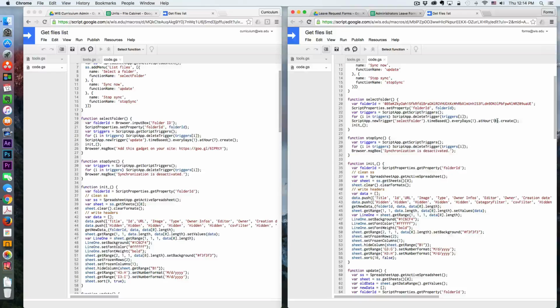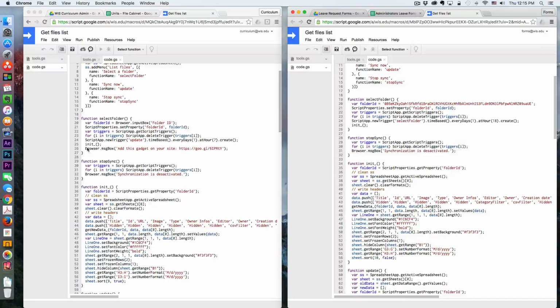I'm picking this because it's actually midnight at my time, because I believe the script is associated with +1 GMT time. So I just chose 6 p.m. my time. That means at midnight, it's going to refresh once a day. However, I'm going to show you how you can make it refresh more often if you wanted to do that as well. And so after you've done that, you've changed the folder ID and you changed the trigger.